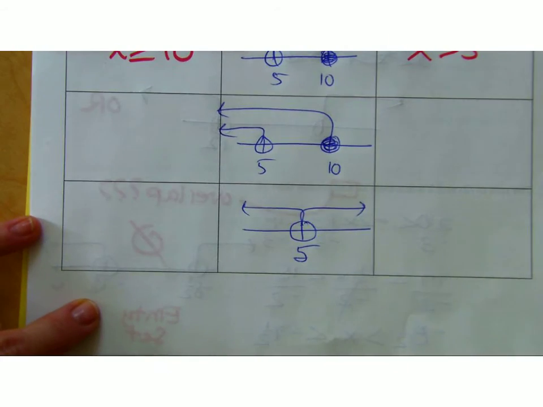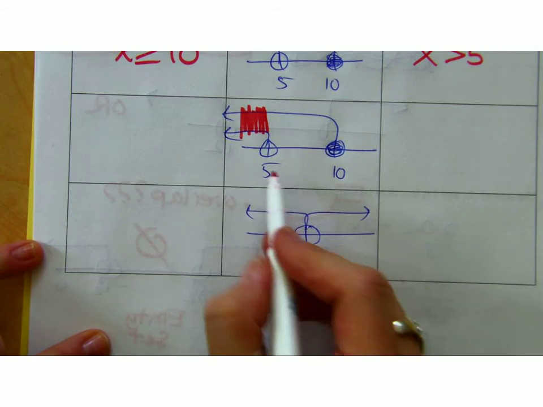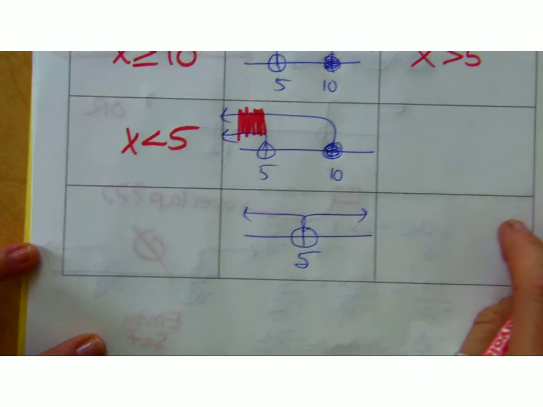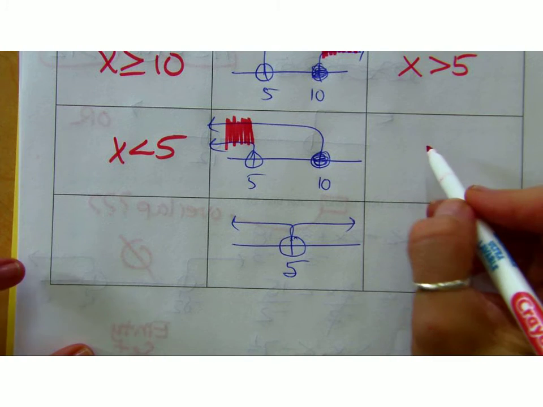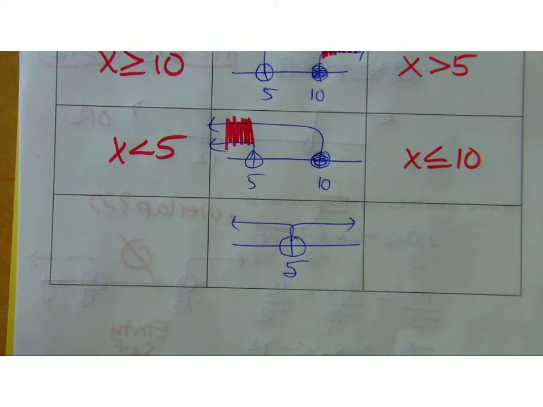So how about that one? Where does the overlap start here? Not until a number less than 5. Back it up for the or, and where does it include one or the other? Less than or equal to 10. You have to write the full inequality. All right, this one's unique. Last one, and then you guys are going to be practicing these.